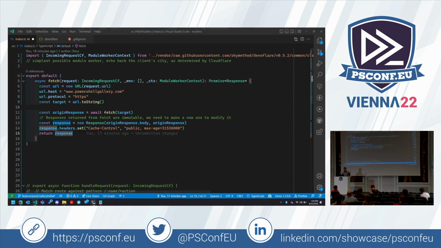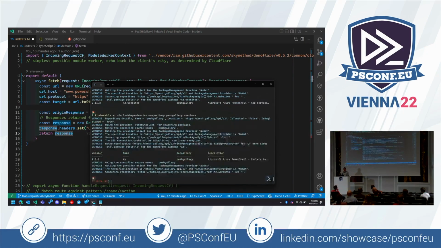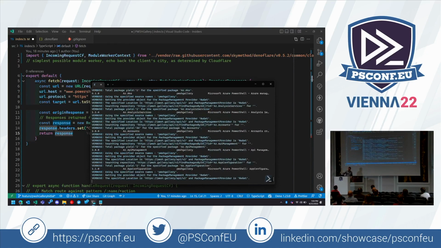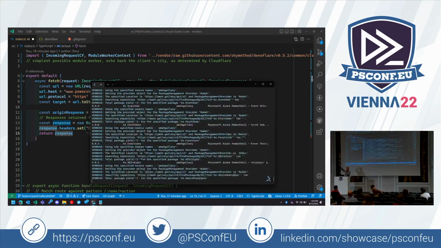And this even works at the command line level. So at this point, you can go ahead and add it as a gallery. I added this as a different repository, although you could just replace the PowerShell gallery completely as your default repository with your own company one. You go ahead and do a search, and you see how the AZ module, which usually takes a while to get its dependencies, I ran this a little while ago, and it took probably about 2 minutes to get all the dependencies. I'm doing it across the Wi-Fi here, but this is actually hitting whatever closest Cloudflare worker is.